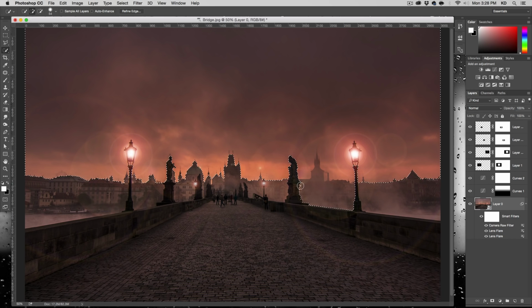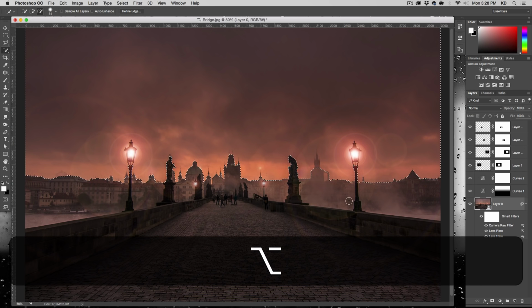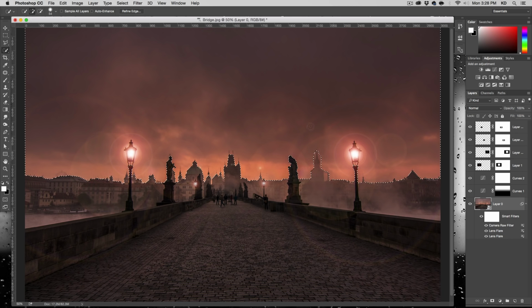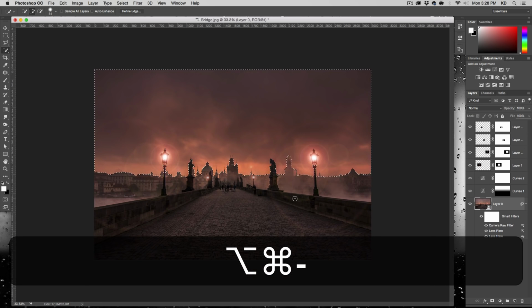I don't want that, so hold down the Alt key to get rid of that. And I need this peak to be part of it. This part doesn't matter too much. It's really this end that matters. And again, you'll see why it doesn't have to be very precise. Whoops, I do not want that. Command Z. Okay, something like this is actually pretty good.